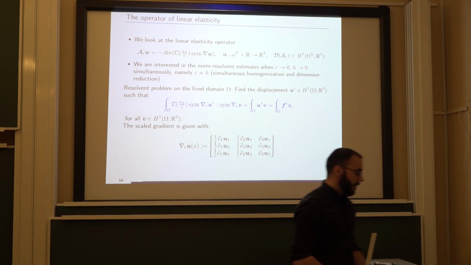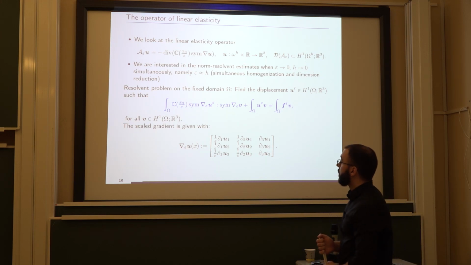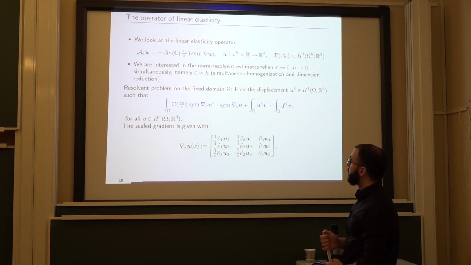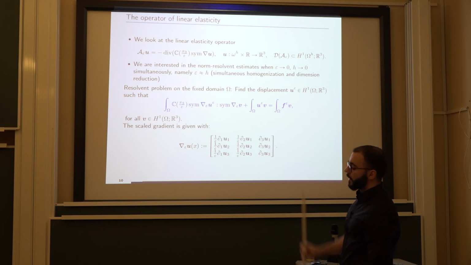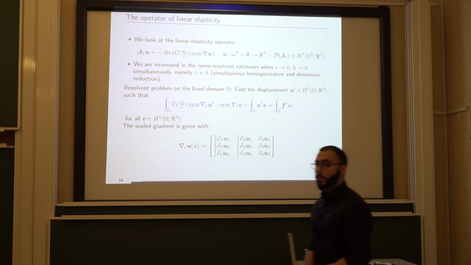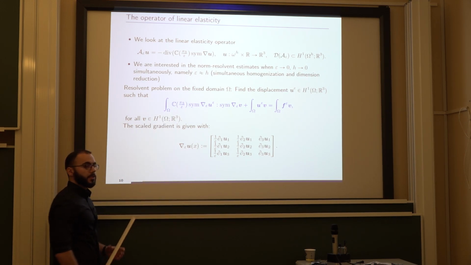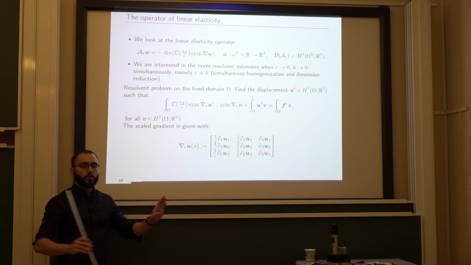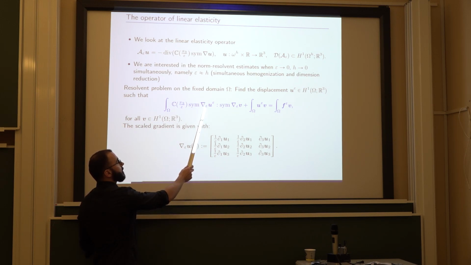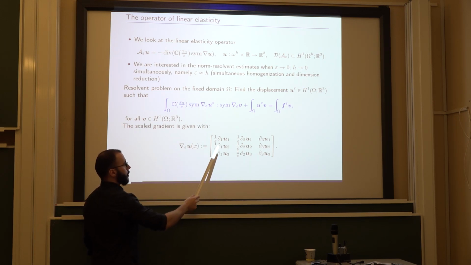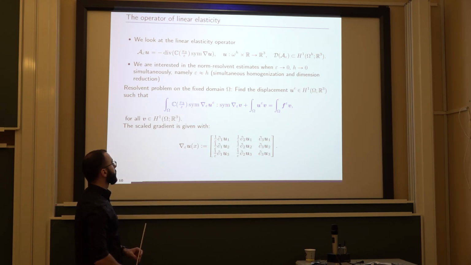But for simplicity, we are going to say that epsilon is equal to h from now on, just to have simpler formulas. And this would be a resolvent problem, the weak form of the resolvent problem for our operator A epsilon. And you see here we have rescaled these coordinates to be posed on the fixed domain for every epsilon. From now on, epsilon is equal to h, okay? And what happened is that you have now scaled the gradients here. So, scaled gradient in first two columns from the change of coordinates.